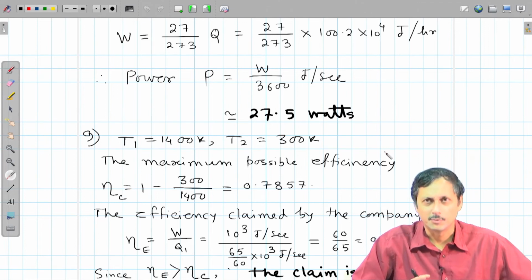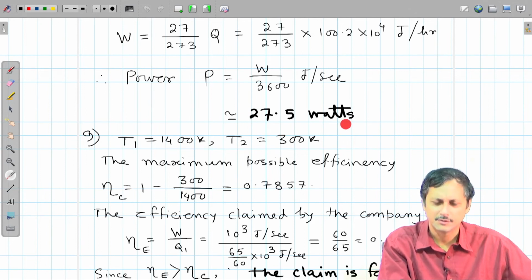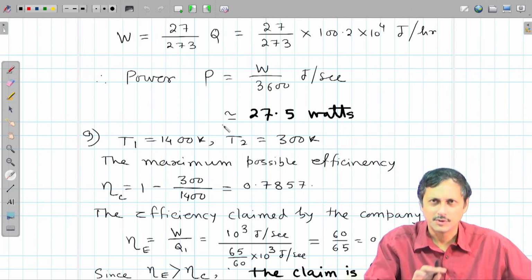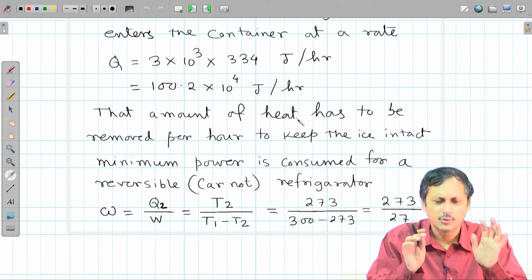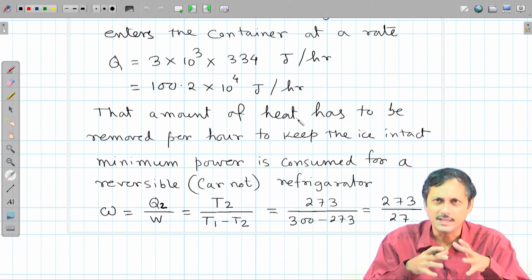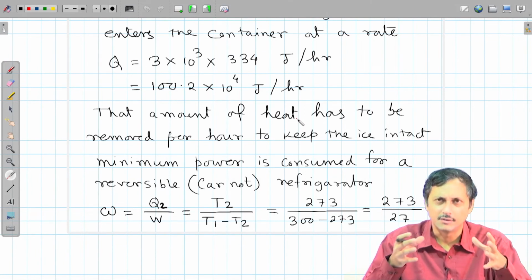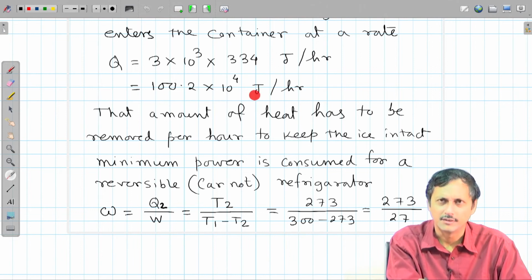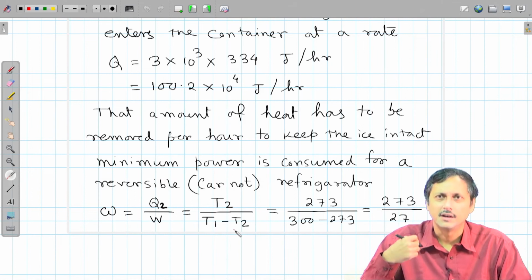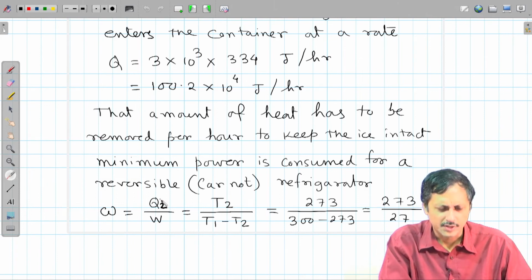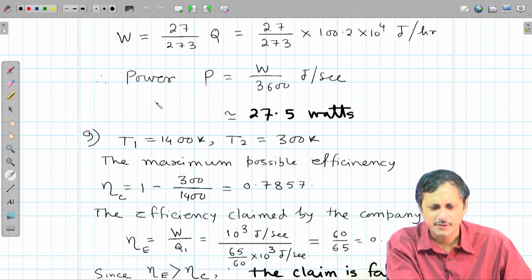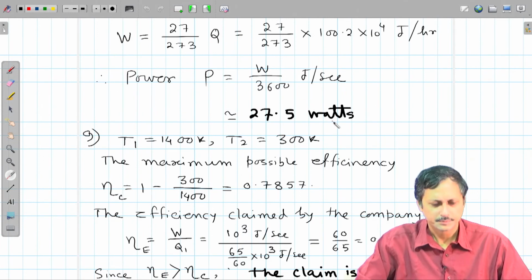So, how to solve this problem? If there is a mistake, I will correct it in the final class note version, otherwise it stays as it is. So, you got the idea. All we have to do is we need to first compute the amount of heat that is being taken out by this relation. Then we compute the efficiency given that the refrigerator is completely reversible, and from there we compute the amount of work done W by this simple relation, and finally we convert it into power, right.